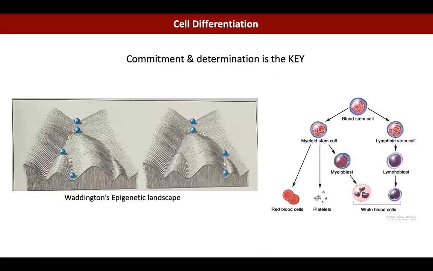Like I explained earlier, commitment and determination is the key. Have you seen Waddington's epigenetic landscape before? Have you seen this image before? No, sir. Okay, this is a very key concept in epigenetics. Conrad Waddington was a developmental biologist in the 1940s. At that time, he had no clue about the gene expression program or about epigenetics, because not even the DNA structure was resolved. But he was really interested, and he had the vision and foresight to devise these concepts at that time. He devised a landscape. At that time, it was a developmental landscape, but later it was adapted as an epigenetic landscape.